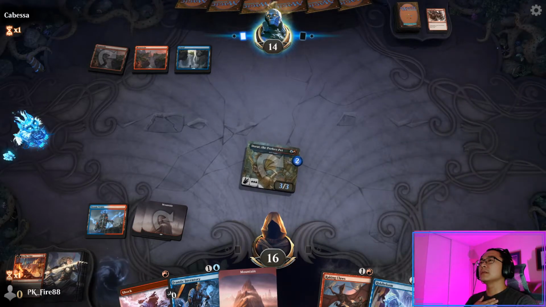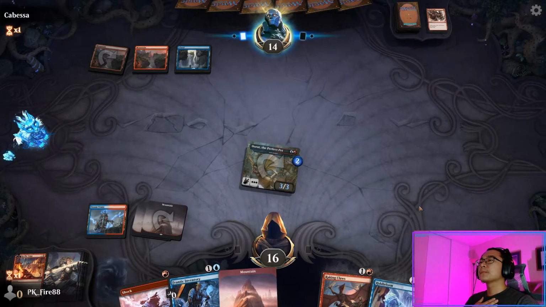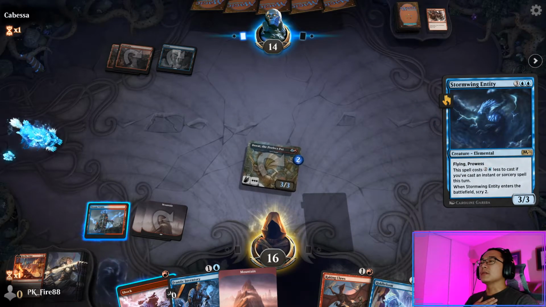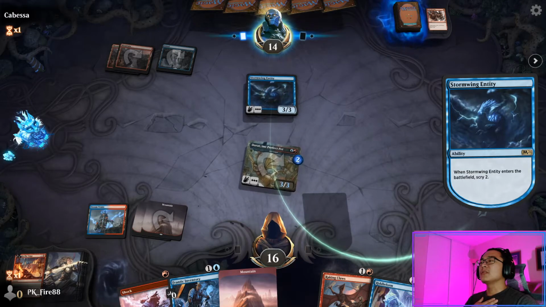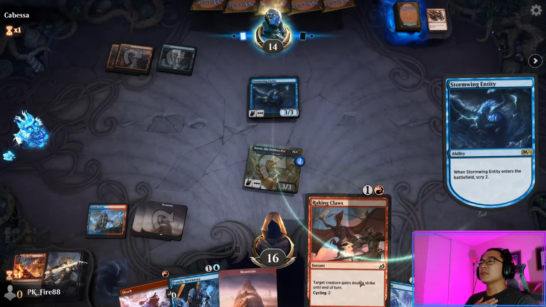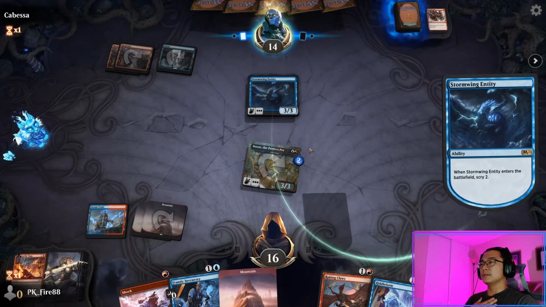Yep, we're in a mirror of sorts. Unfortunately, we don't kill the Stormwing Entity. There could be a Sprite Dragon coming. Do we hold the Shock still, or do we just go face, pump the pet, get the Riddle form out, swing in, get close to lethal?